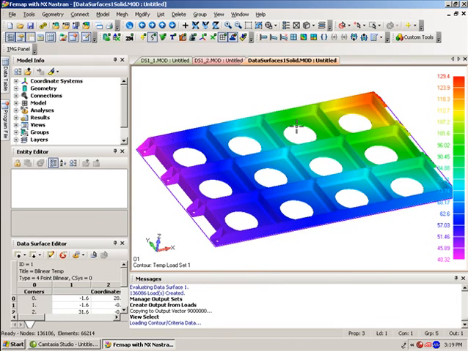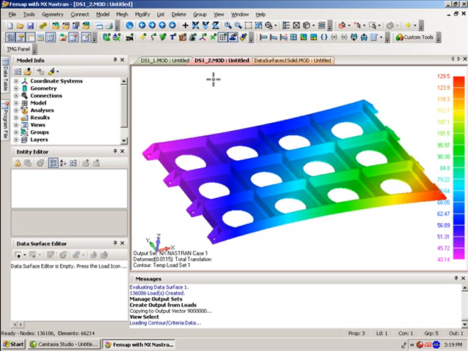Turn off the edges again and make it a little prettier. Looks like about 40 degrees here, 50 here, 70 here, and 130. So it's doing exactly what we thought. And here's a Nastran model of a deflection due to that thermal loading. So we can see that that's actually a little less than last time. Now let's go on to the next example.